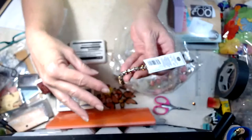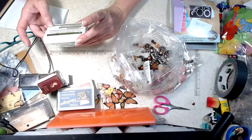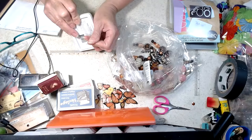I prefer the clear ones, but I like the iridescent ones too. So I've been looking for a white ink, and so I bought the Glacier White opaque ink. I hear this is good. Whatever I see people use, I think it was Artie Mays.